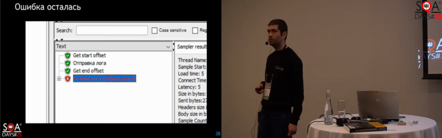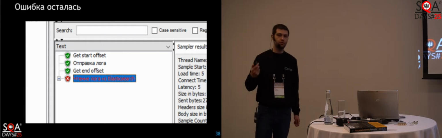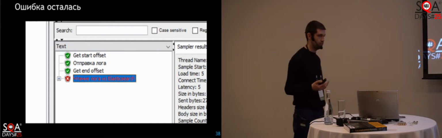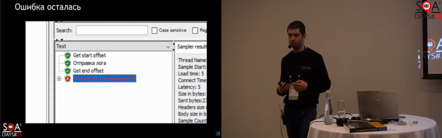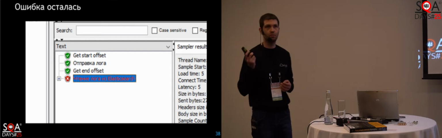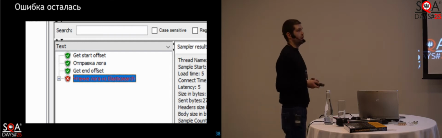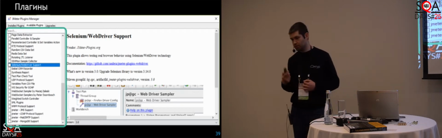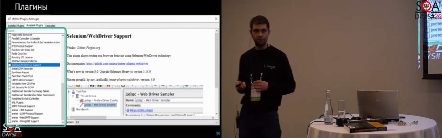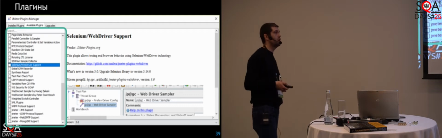What do we do? We have the last component, which is the daemon. We cannot touch it. It's a daemon on Linux, which is launched through systemctl, and it has no handles you can touch upon the console. So we can execute the SSH request. For this, we need to use the plugins in JMeter.